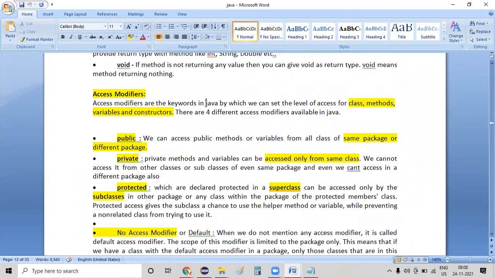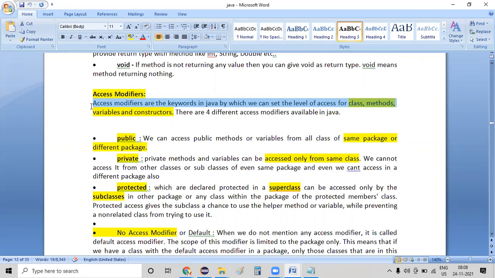These are the keywords that we have in Java by which we can set the level of access for a class, methods, variables, and as well as a constructor. As of now, we don't know anything about a constructor. That's fine. Moving ahead, we will discuss this constructor. But the ultimate point over here is access modifiers are the keywords using which you can set the level of access.